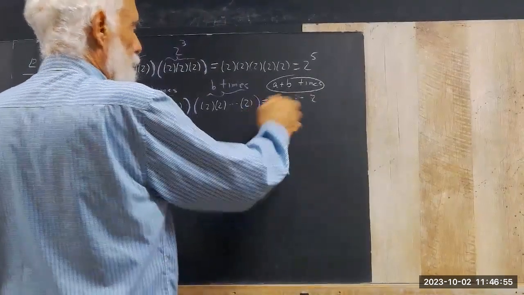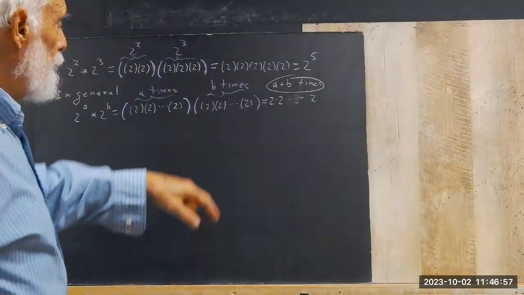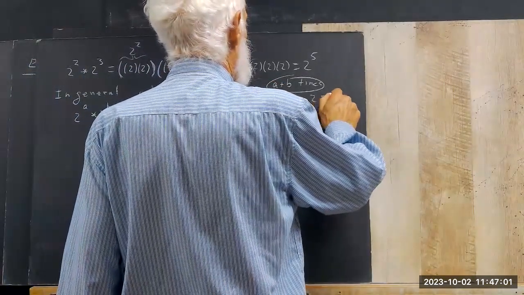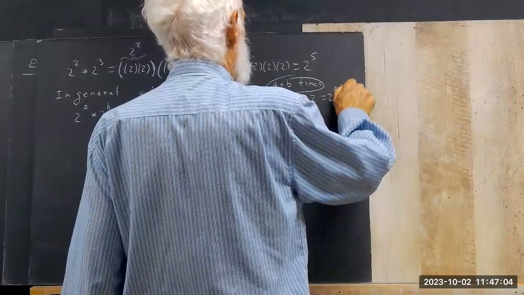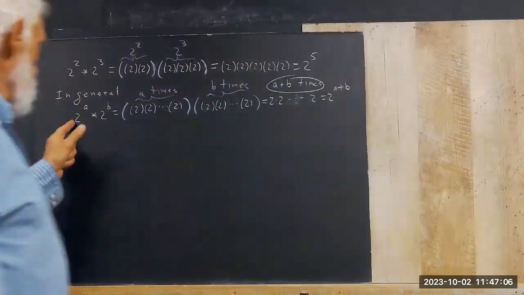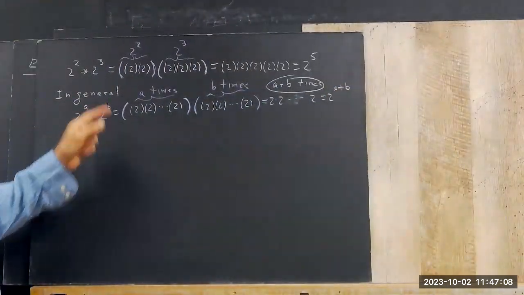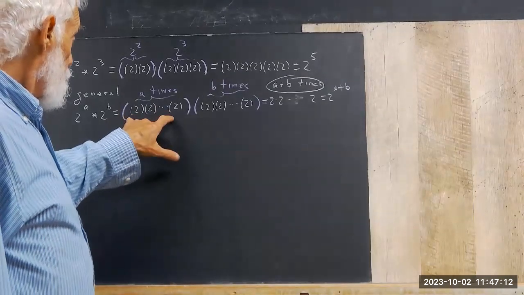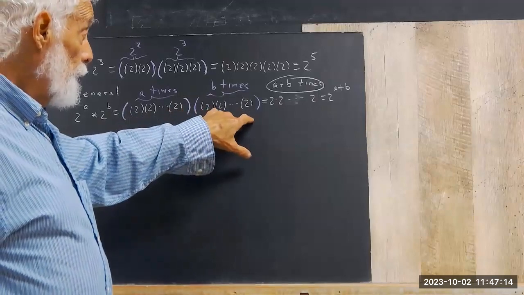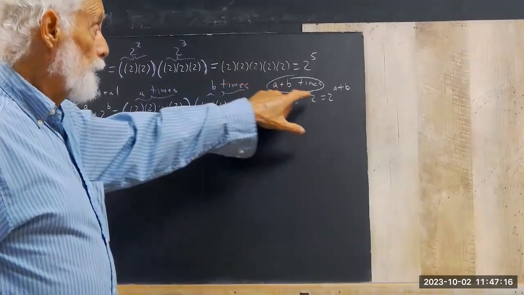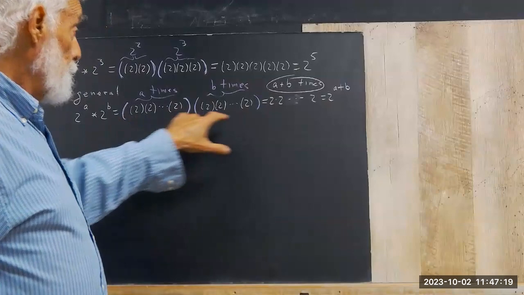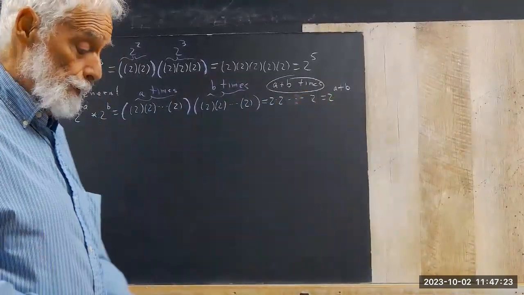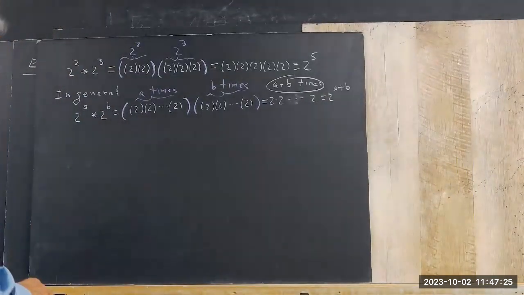Okay, these are dots. They kind of look like minus signs, but they're dots. You've got A plus B 2's, which means you've got 2 to the A plus B. So if you have 2 to the 20th times 2 to the 30th, you see why you would have 20 of them here, 30 of them here. You'd have 20 plus 30 or 50 between here and here. And that's what you'd have here. It would be 2 raised to the A plus B power.